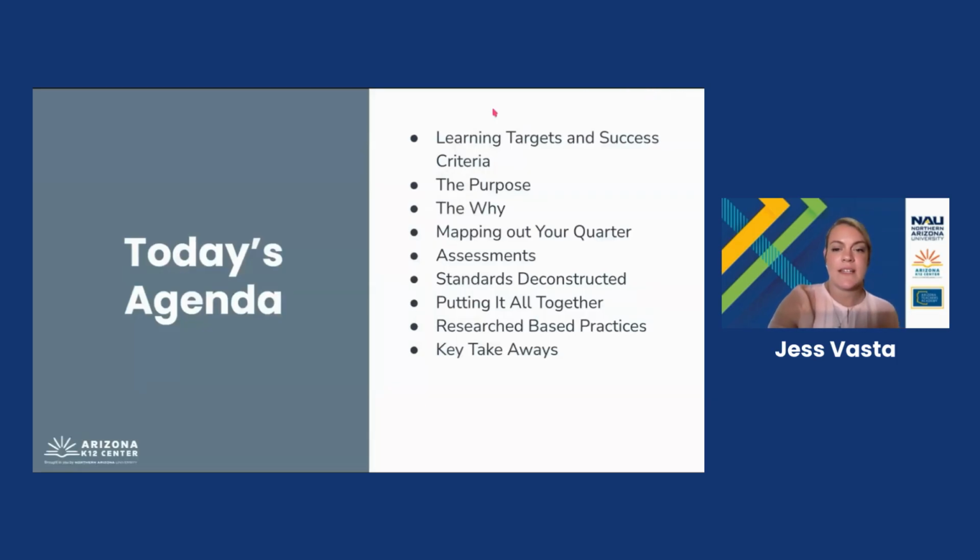Today's agenda is we're going to look at our learning targets and success criteria. We're always going to set the purpose for why is this important? Why do we need to know this? Which brings us to our why. And then we're going to look at mapping out your quarter, looking at assessments, a lot of backwards design. And then we're going to touch on standards deconstruction.